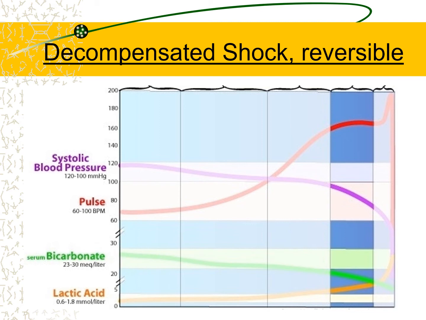Take a look at the lactic acid level, the yellow or gold line at the bottom of the diagram. You see that the lactic acid level is rising rapidly here. So during this stage, we also see the organs suffering with the multiple organ dysfunction syndrome, or multiple organ failure syndrome, because of all that acidosis and lactic acid buildup.